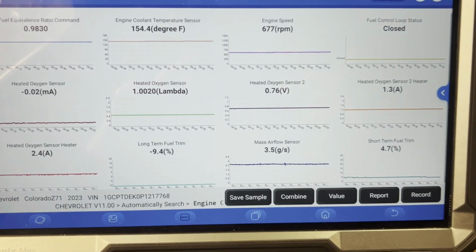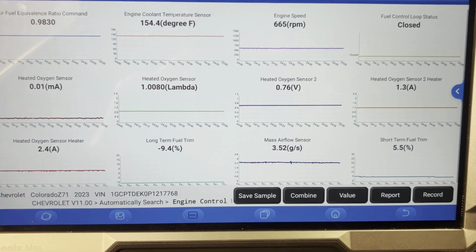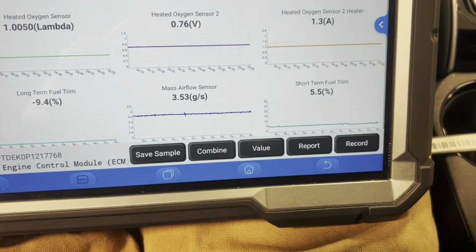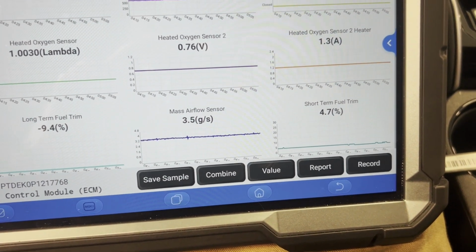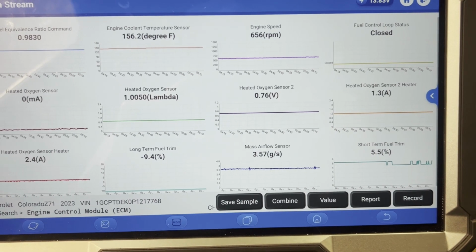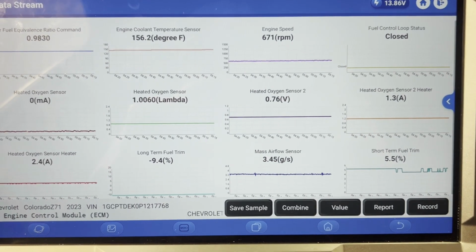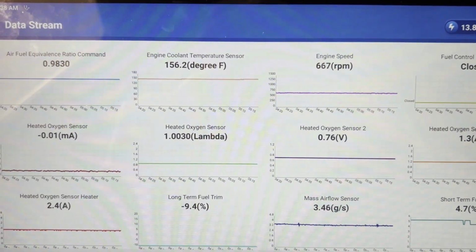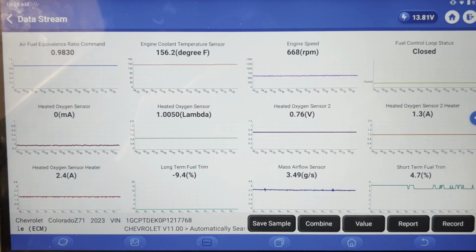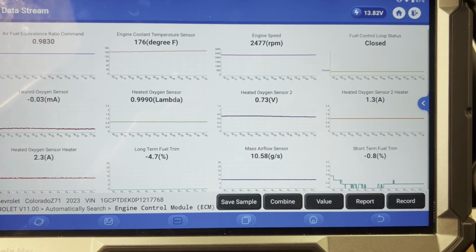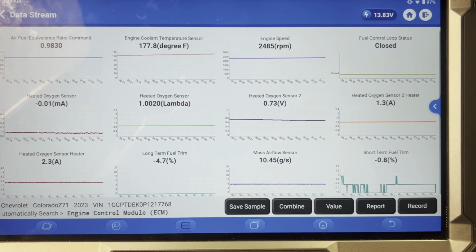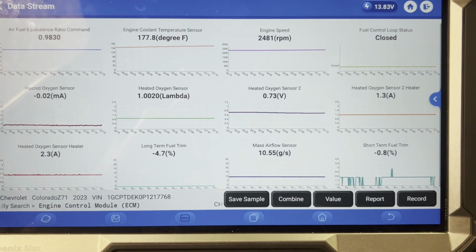And we are at the end of our 10-minute idle test period. Our long-term fuel trims started to go back up, and our short term is a little bit down from 7 where it was sitting. And then everything else is reading just fine. All normal. We're almost to 160 coolant temp, and we're about to start our 2500 RPM 5-minute period. Okay, we just started our 2500 RPM testing, and our coolant temperature came up about 20 degrees already.